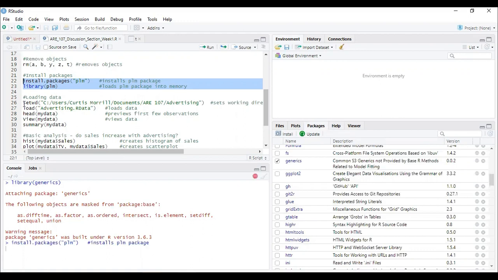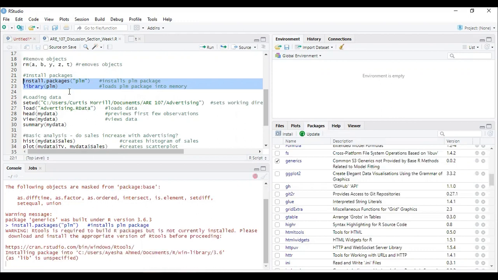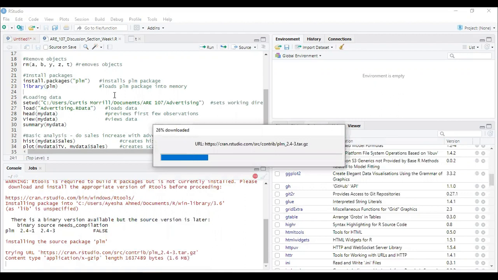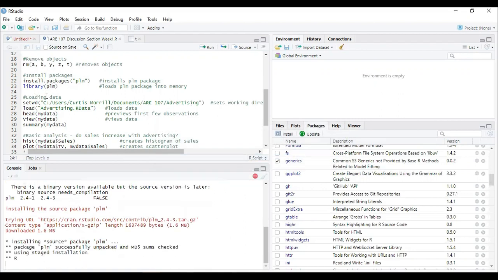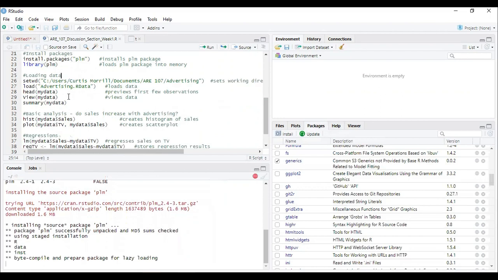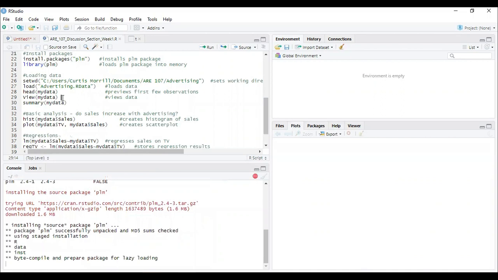Now we're just going to install the package. You may need to do it often. It's good if you just know how to install a package and use it.